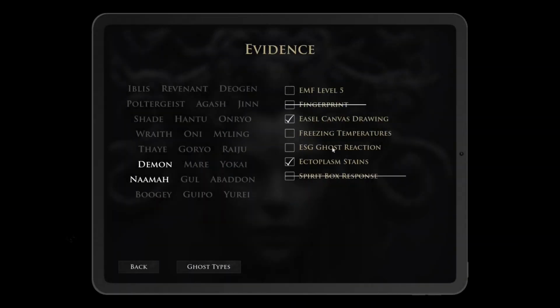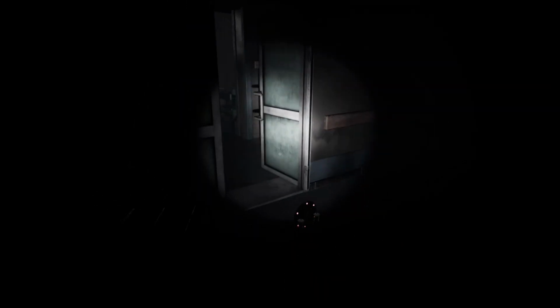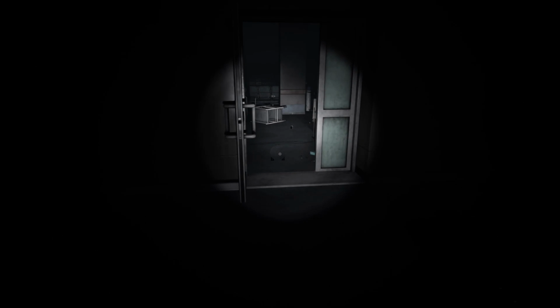I'm down to 2 ghosts, and it turns out that the chances are it's either cold breath or ESG. ESG again being the hardest to identify. So I do a little trick here, guys. If you put the ESG device near a doorway. Now you saw the fact that it opened that door. It does wander that way. So I'm putting the ESG machine in the doorway.